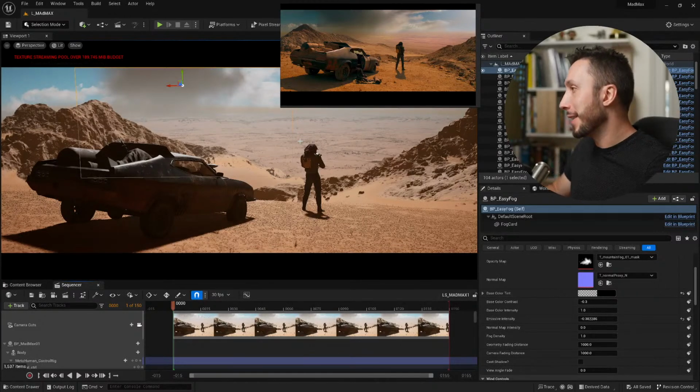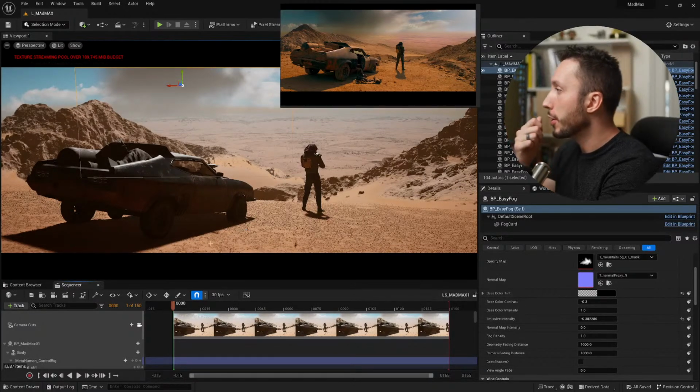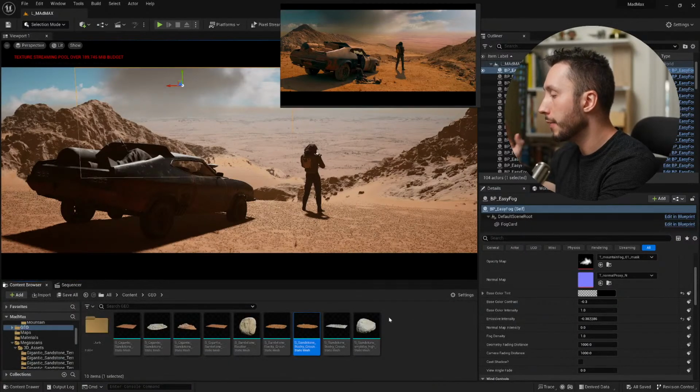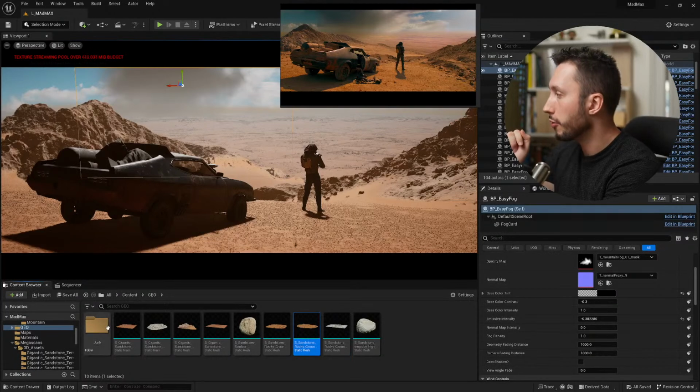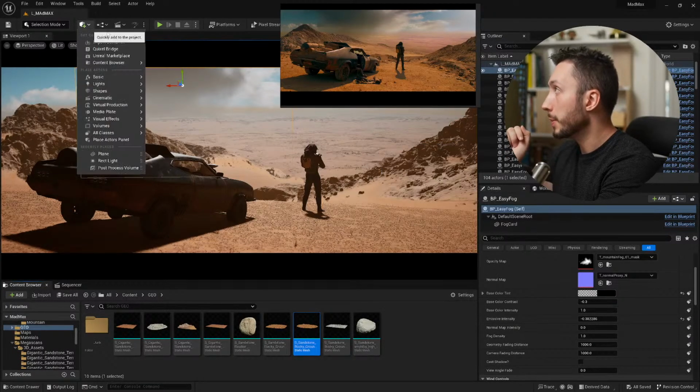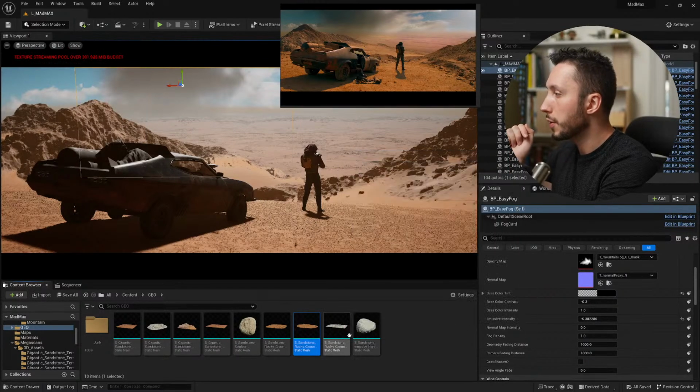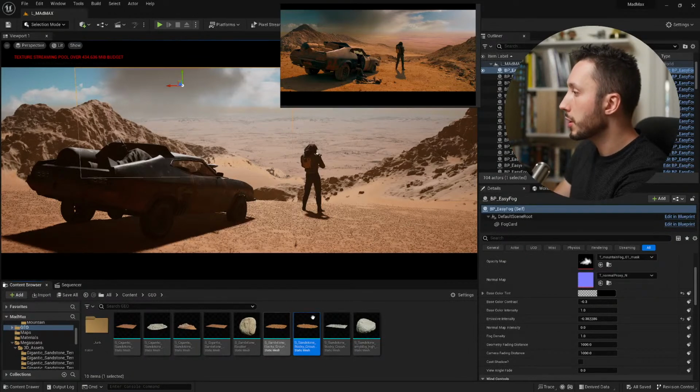So we'll see if we can get that far. But starting on this foreground here, I'm going to just start dragging in some rocks. I've downloaded a bunch from Quixel Bridge, which you can find up here if you have not used it before. And I've downloaded a few that I think will fit well. So I'm going to start dragging them on.